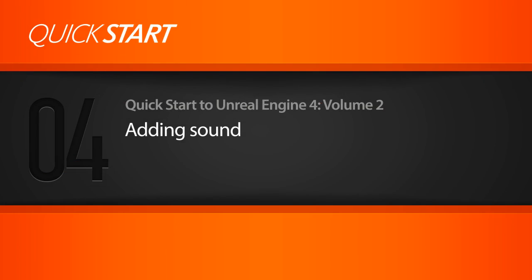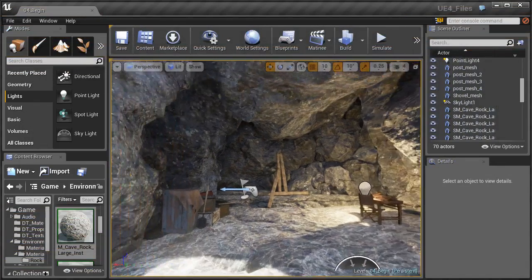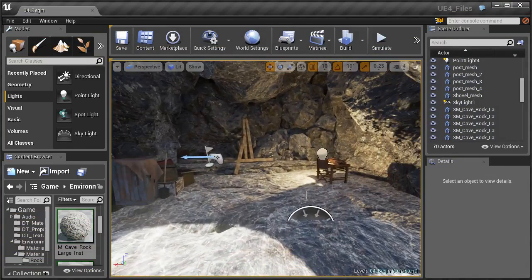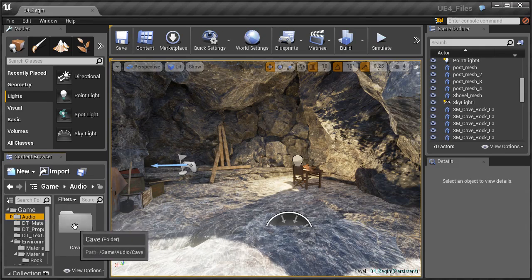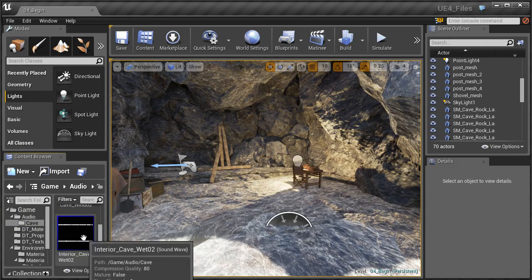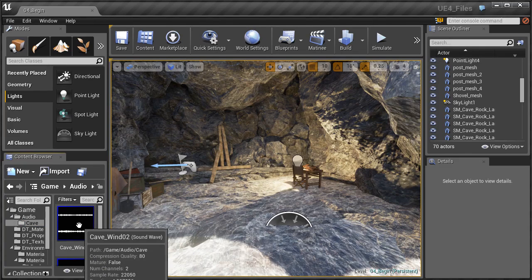In this lesson, we're going to talk about how to create ambient sound for our levels. Alright, so we've done a little bit of a lighting pass here just to talk about the different types of lights that we can work with and a little bit of the basic information about those lights. And now we want to talk about setting a little bit of a mood with audio. Looking at this, we can go into our audio folder, which I've already brought in here, and we've got this cave, and we've got a couple of different audio files that we can use here.